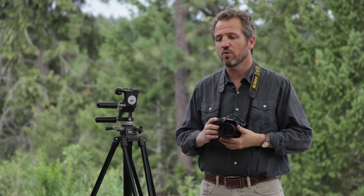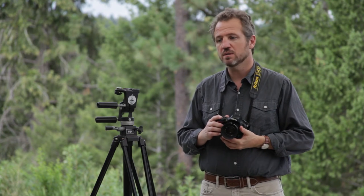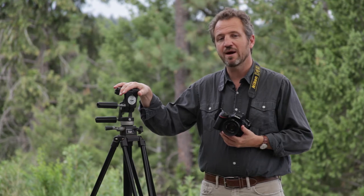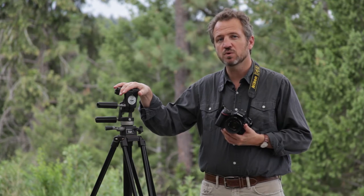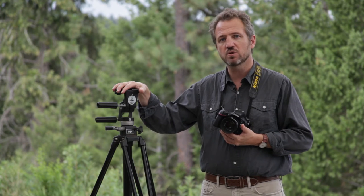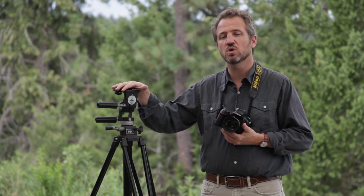The other thing I want to point out before we get too far is the importance of using a tripod. If I am photographing anything but photojournalism, action, candid photography, I am generally going to use a tripod because it's going to allow me to control, slow the process down, think a little bit more about my composition, and allow me to make multiple exposures with the same composition.